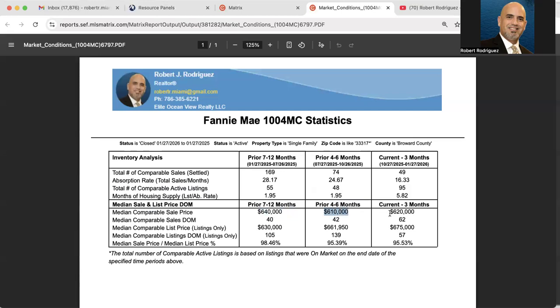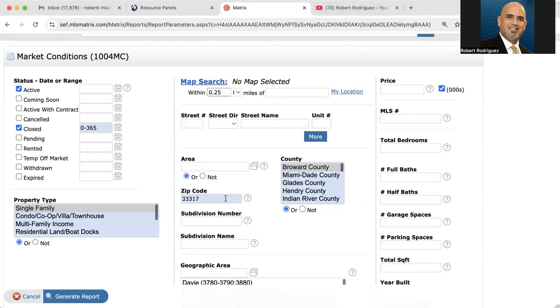So the prices are down. All right. Very important for you to know this, guys. An appraiser is also going to include this in their appraisal report, and they're going to use this to determine the marketability and the sellability of that property. So it's definitely something that you guys want to learn how to run. You don't have to do it for a zip code. You can do it for an entire city.